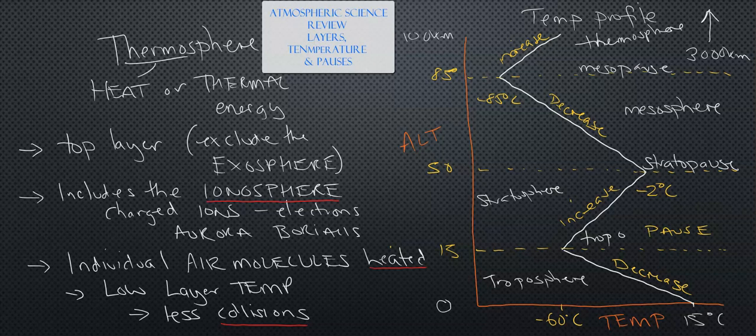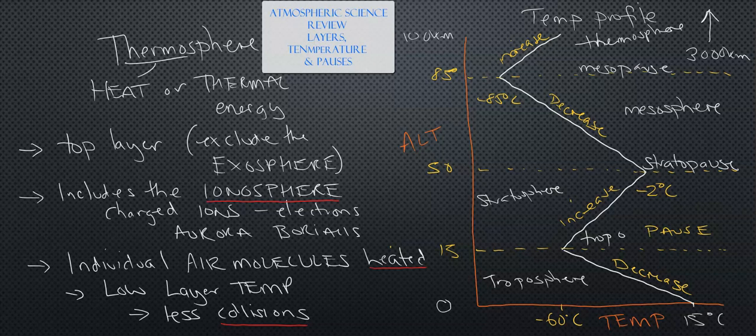Now, because there's so little air pressure, 0.0001% of the pressure at the surface, the air molecules are really free to go really far away from each other. So if they get heated and have all this internal temperature and kinetic energy, the air molecules cannot collide with another air molecule because they're too far apart. Therefore, the actual air molecule can be really hot, up to 2000 degrees centigrade, but it cannot collide, and that's how we feel temperature. So the air molecule could be really hot, but the layer could be really cold. So there's a kind of an oxymoron right there.